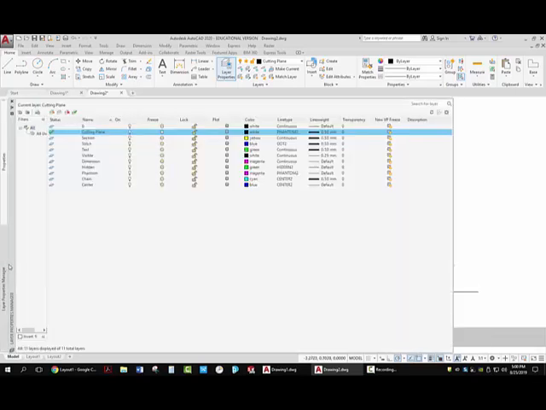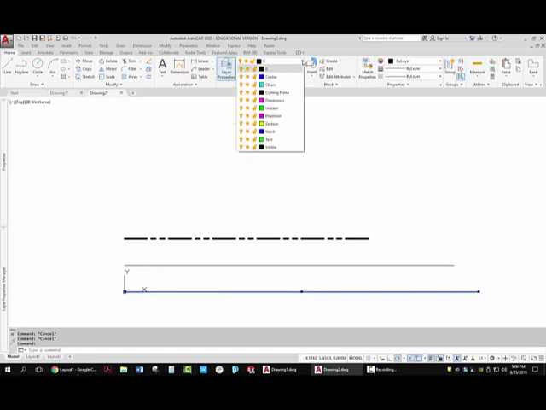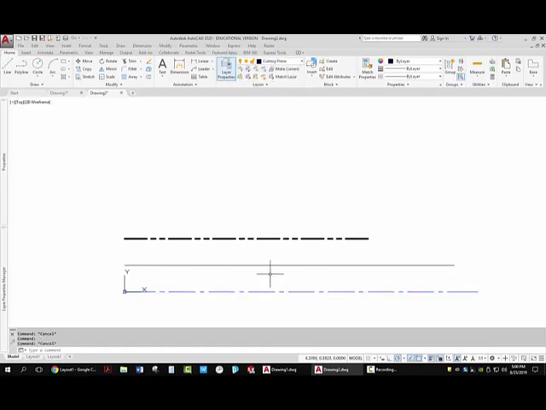Now you notice the cutting plane line was white, 0.5 in thickness, and phantom 2, and the first two lines look the same. Now I'm going to go back and just select that first line, which was meant to be a center line, and now I'm going to go up to the drop down where the layers are listed and say put it on the center layer. Now it's got a center line type and it's blue.